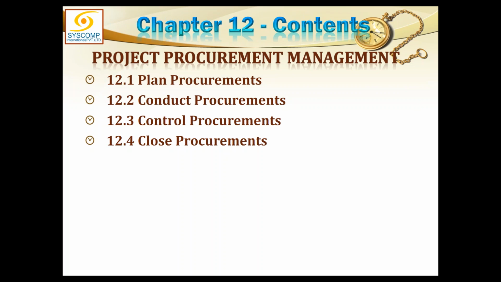So closed project or phase is responsible for overall closure of the project, but naturally the procurements are also part of it, so we have to take into account that all procurements have been properly closed down, and only then the whole project can be declared closed. So this was just a brief description of how the procurement process happens through these four processes in the project lifecycle. Any questions so far?